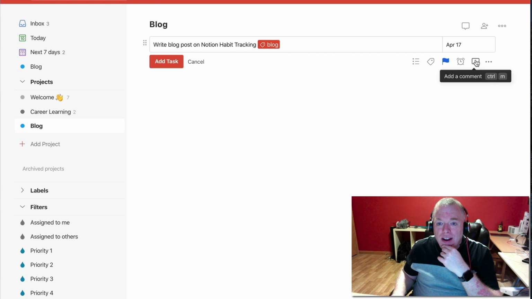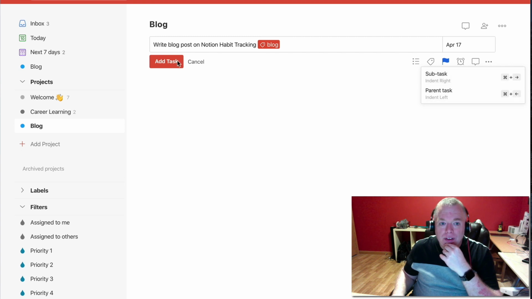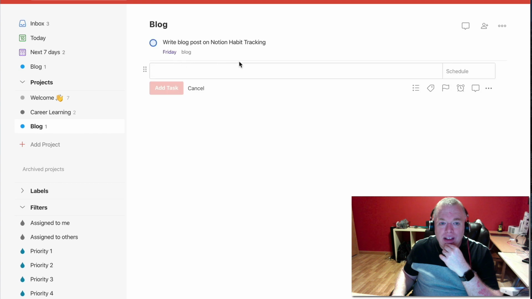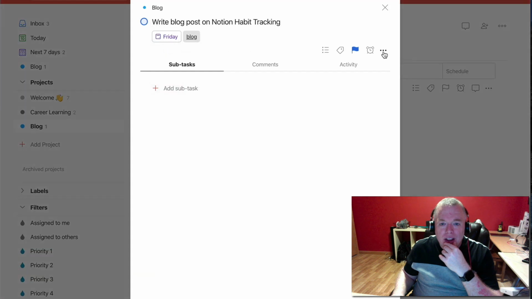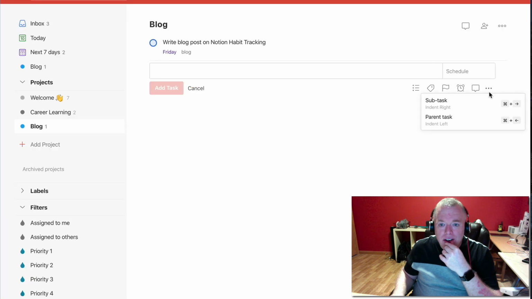And then here I can add a comment if I wanted to, or I have the ellipses, and I can add subtasks and parent tasks. So in the way you do that, once I have this task, I can come in here and add my subtasks. I can also just come down in here and make this a subtask of this or back it out.